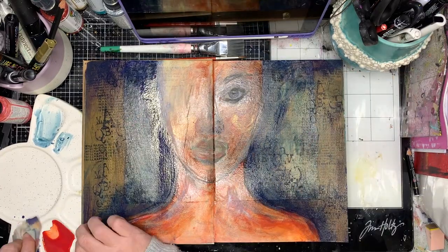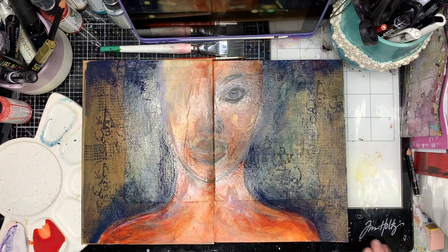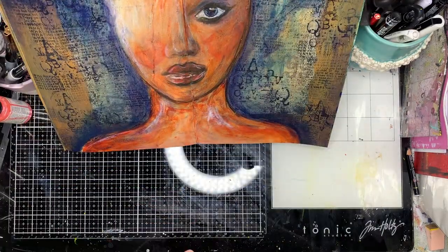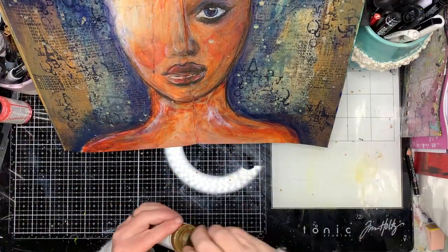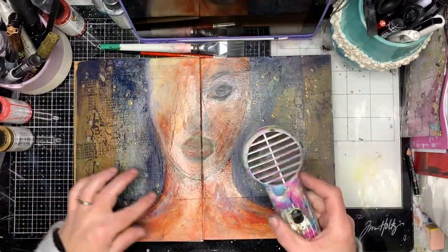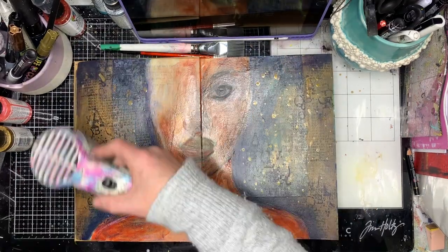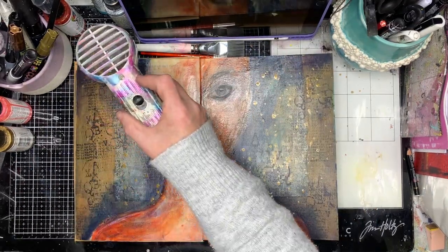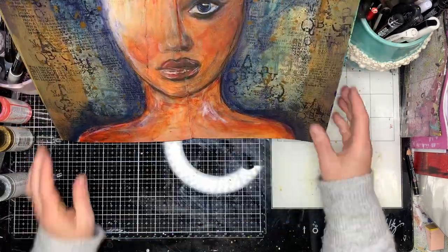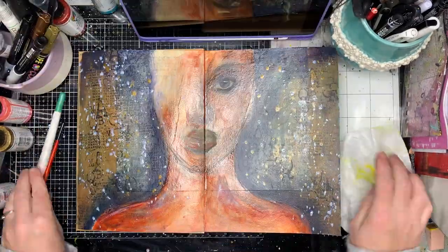Just before I started painting over the craft area of my journal, I did seal it with a layer of gel medium, just so I could then put that glaze over the top of the blue. And that's basically what we're doing - just adding a glaze layer after a glaze layer. I then got in with some of the gilt gloss spray and just splattered it, and then the silver - the Sterling - just to give almost a starry night effect in the background.